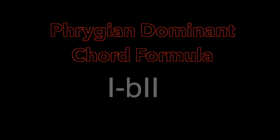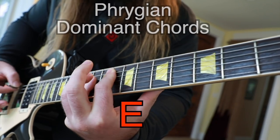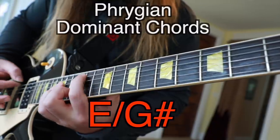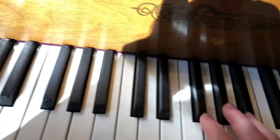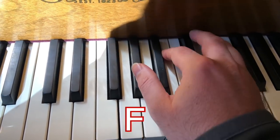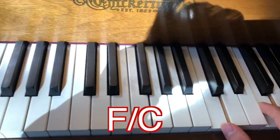The Phrygian dominant mode uses the chord formula 1 to flat major 2, or in the case of E Phrygian dominant, E and F chords. A quick word of advice though, always voice these chords with the tonic pedal in the bass. This helps you absorb the sound quicker by providing a contextual reference to the root.